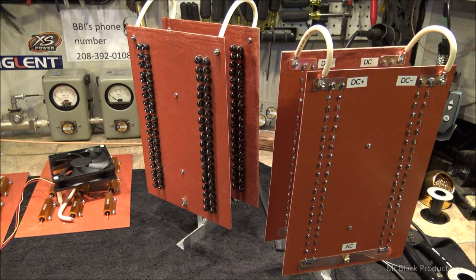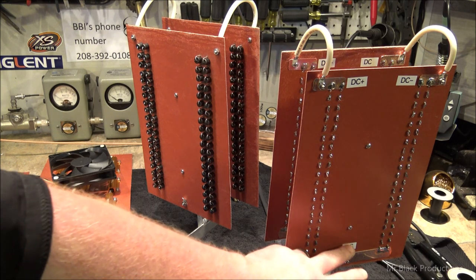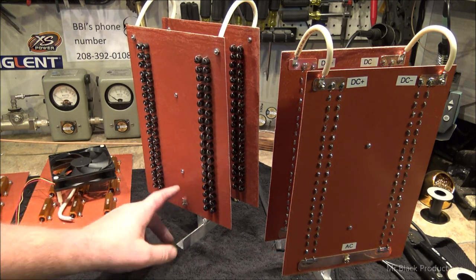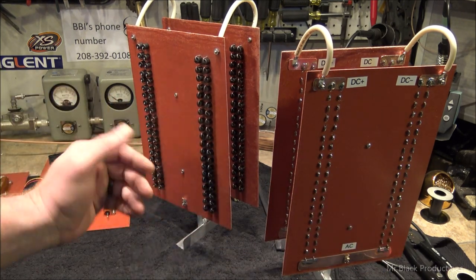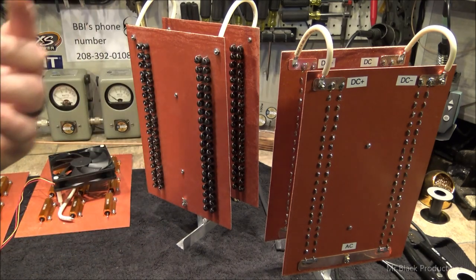Those are 10A10s, which stands for 10 amp, 1000 volt. Now, we have to plan for the worst, pray for the best. What I mean by that is that the highest setting on the output of this thing, we've got 7,600 volts AC coming in through these two tabs, tab here and tab here. This is the back side of one of the boards, this is the front side of one of the boards, and I've got them mounted up to these little aluminum stands that I built.